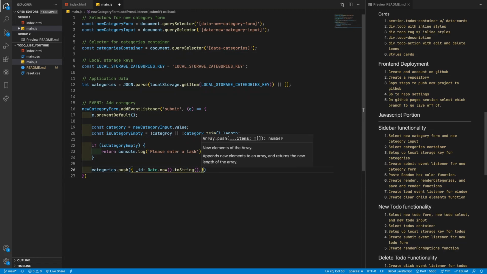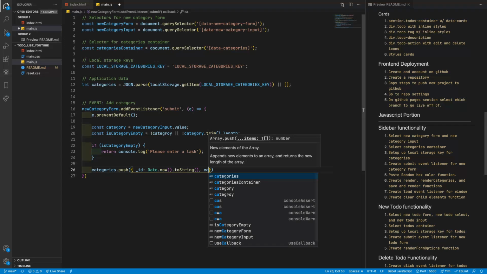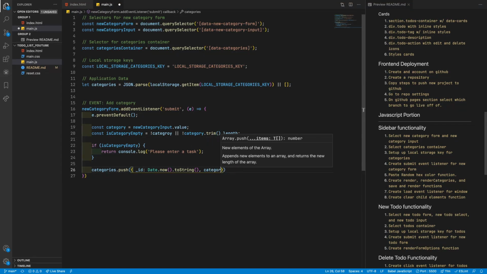Now this is going to have another property, or key, which is going to be the category, and this category is going to store the category. I know with ES6 syntax we can just do this, but for simplicity's sake I want to keep it like this so it's understandable for anyone that doesn't know ES6.